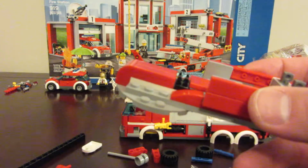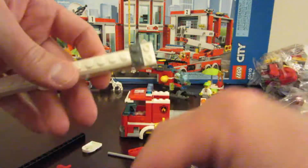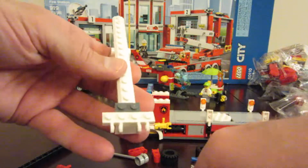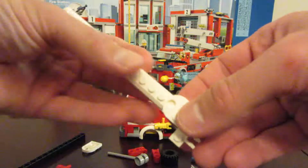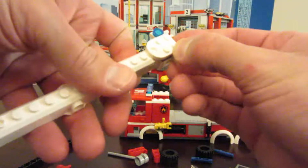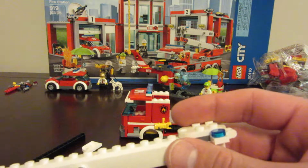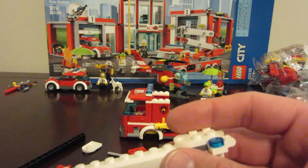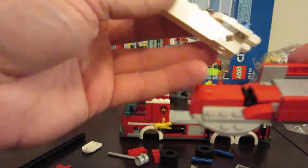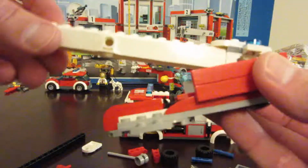And we take our white ladder piece and put a gray thing on there. And we take these two white pieces like this. Got that piece goes on like that. Got these little blue pieces pop on there. And looks like these pieces clip onto here. So your ladder raises like that.